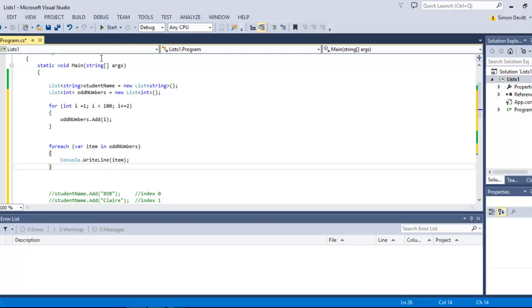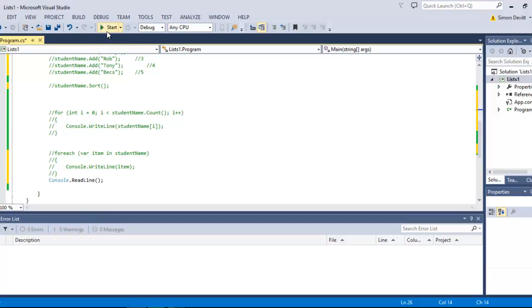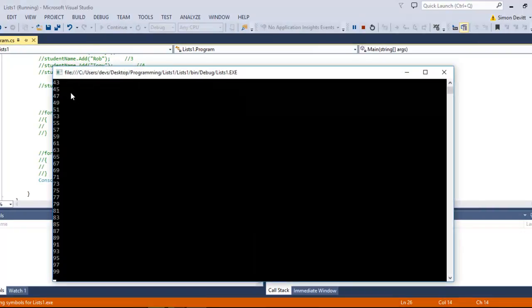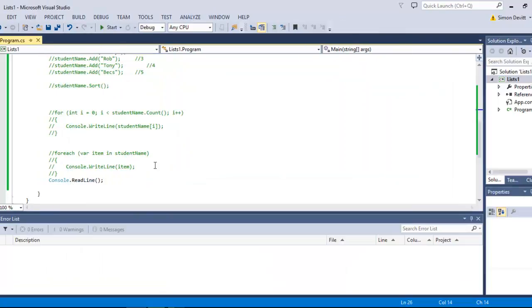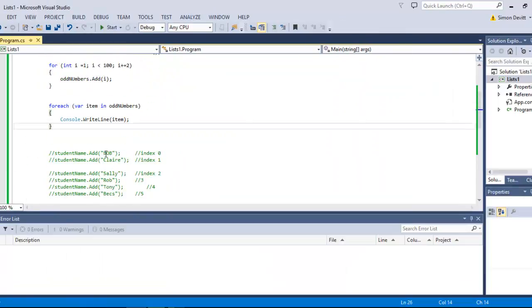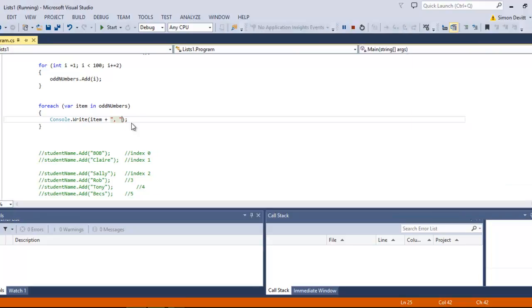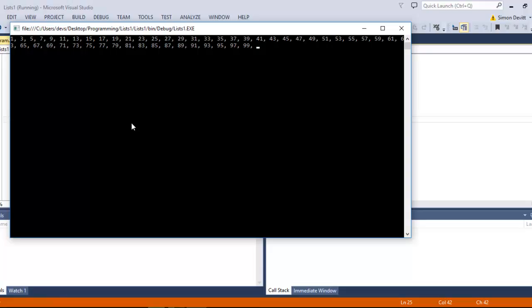Okay, so seeing what that might look like, provided I've got my Console.ReadLine, you'll notice now that all the numbers are being outputted as you'd expect. We could just simply change the way in which this is written from a WriteLine to a Write, might be a little bit more obvious with a little bit of concatenation on there at the end as well. Okay, so that's how we can simply go through and output things like that.